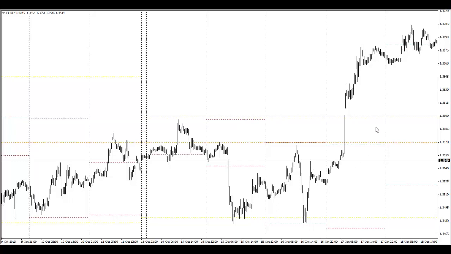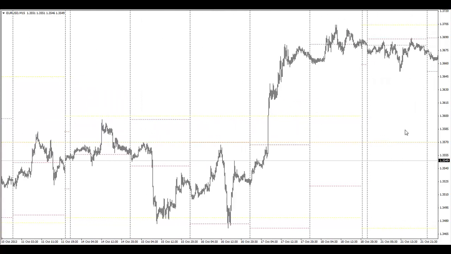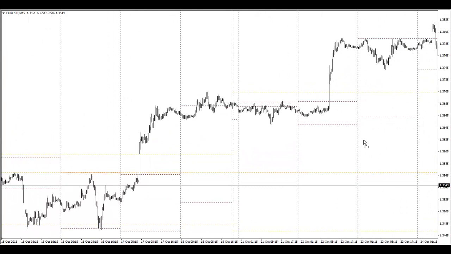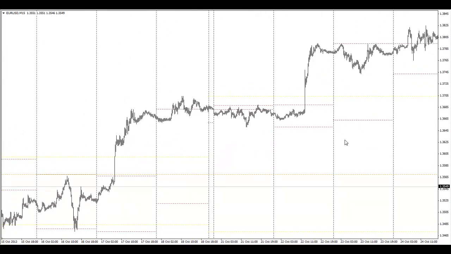So understanding the contraction of the daily ranges, again, is vital to understanding when the next big move, quote unquote, is about to ensue. Because we as traders, that's what we need. We need volatility to make money. Okay, if the markets don't move, it's very difficult for us to make money.